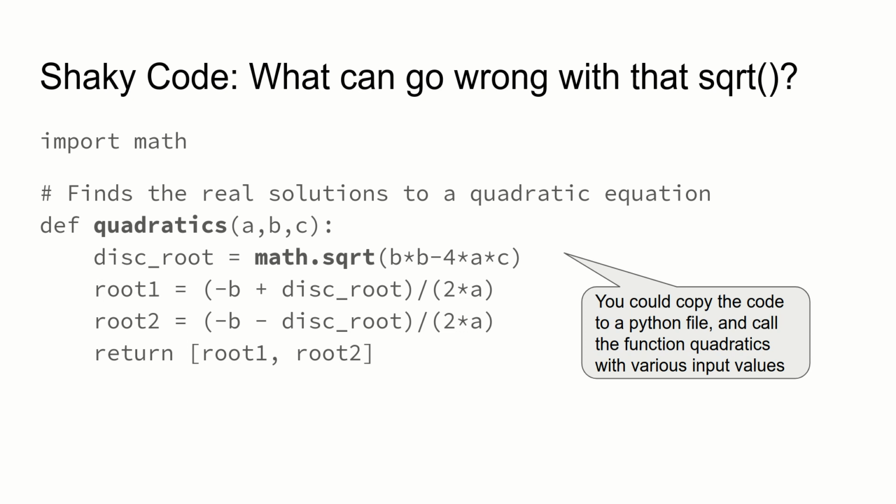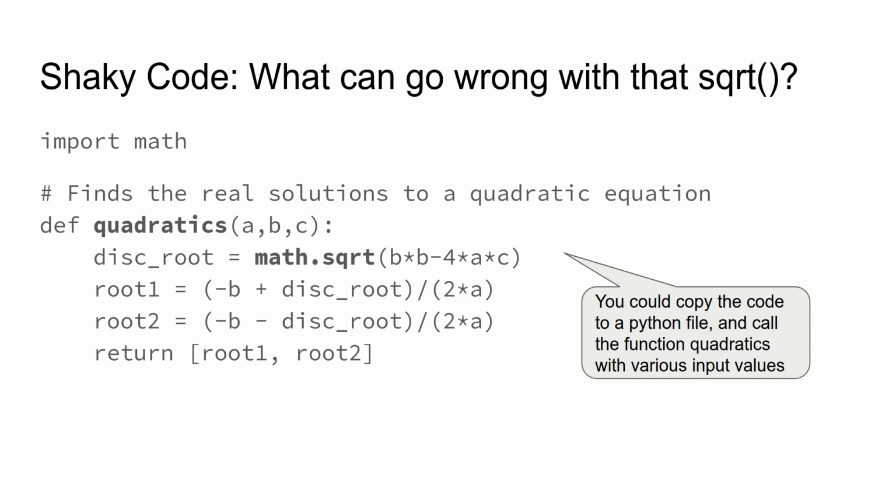If 4 times a times c is larger than b squared, then we'll be doing the square root of a negative number. And when you and I are solving through, we might notice that, pause our calculations and say, this is going to be imaginary. Am I required to calculate what the imaginary roots are? Well, the square root function in the math library in Python doesn't do that. It will just cause errors if you give it a negative number and ask for the square root.